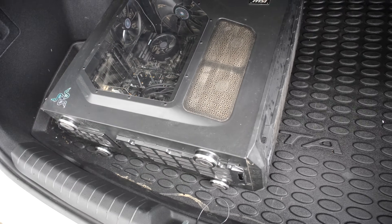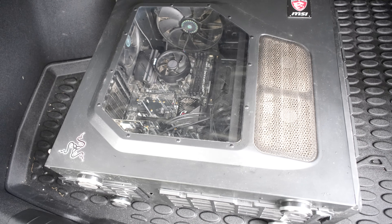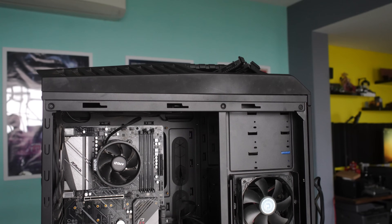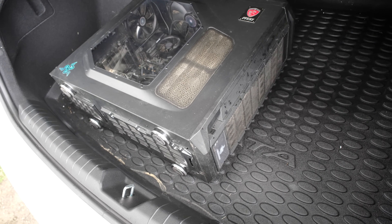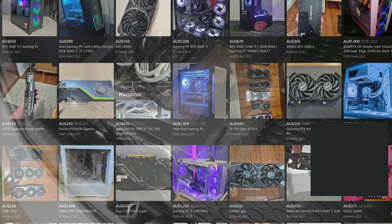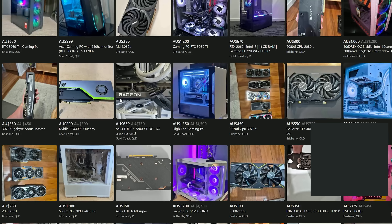We just picked up this whole system — though it's not quite a whole system. It's got an X570 motherboard, a Ryzen 5 3600, a Wi-Fi card, and this old-school Stormtrooper case. I kind of like these cases but this one will definitely need a big clean. On the road this morning, I also messaged a guy about an RTX 2080, and told him I'd be in his area in around 20 to 30 minutes. He said sure, meet up with me, even though he was pretty slow to reply earlier in the day. So hopefully we've got some good GPU deals coming up with RTX 2000 series — they did say they had multiple graphics cards. Let's go check out this RTX 2000 series deal.